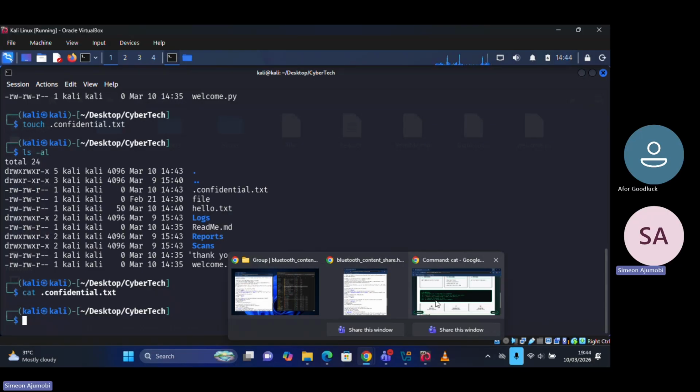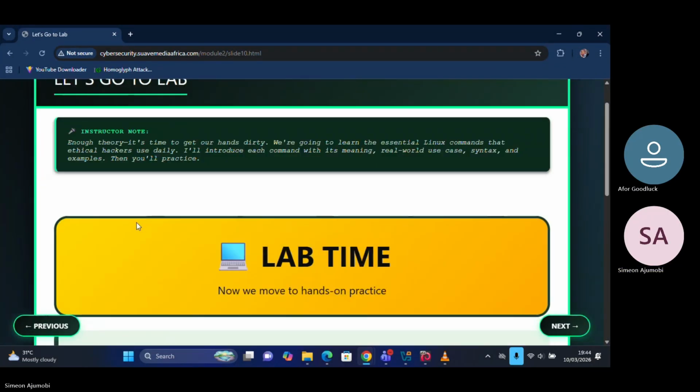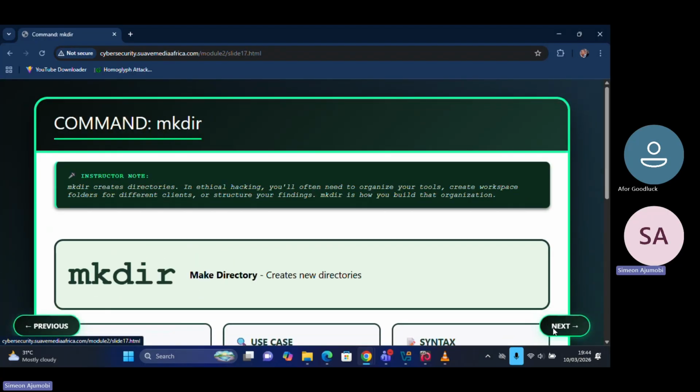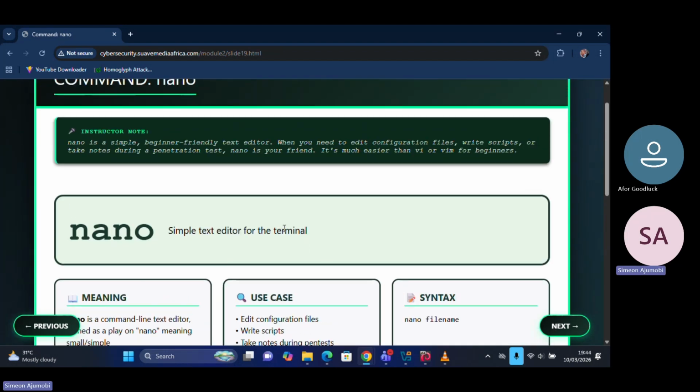That is the command I want to speak to you about next before cat. This is the nano command. Now, watch this. I said the difference between touch, cat, and nano is that touch will create a new file. Cat can also create a new file, but check the content that is inside.